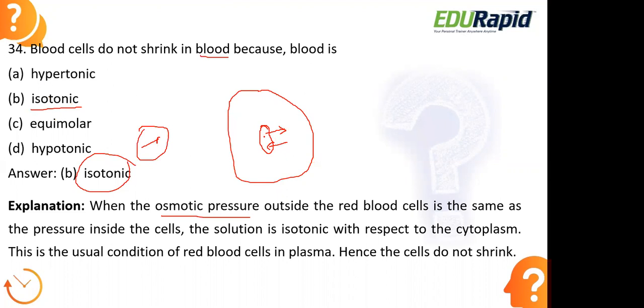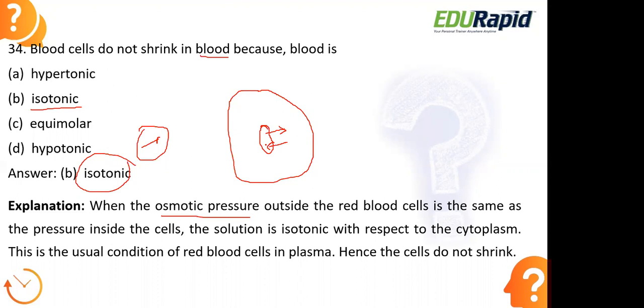So the number of water molecules moving out and the number of water molecules entering the cell will always remain the same. So there will be no change in the water molecules. Water concentration will remain the same. That is the reason we call it isotonic equilibrium. Clear? That is the reason blood will not shrink there. The blood cells will remain the same as they were in the blood.